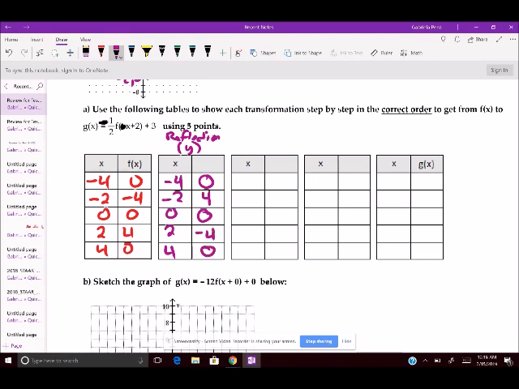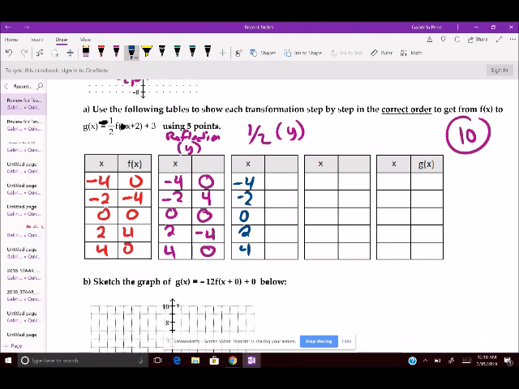Now, each table is going to be worth 2 points. Getting all the tables right is going to be worth 10 points, the total thing right there. Now, the next thing we said, it is shrunk by 1/2. When we shrink by 1/2, the one that we affect again is the y. So guess what? My x's stay the same again. You're only going to multiply by 1/2 on the y value.